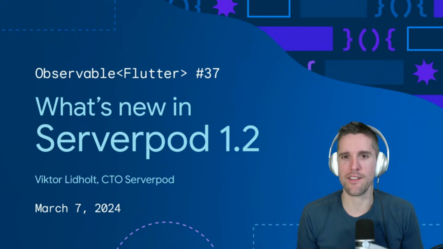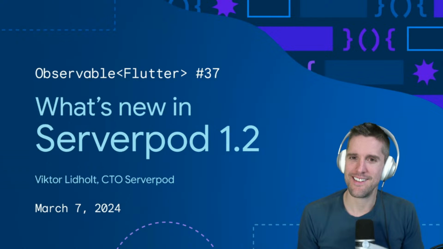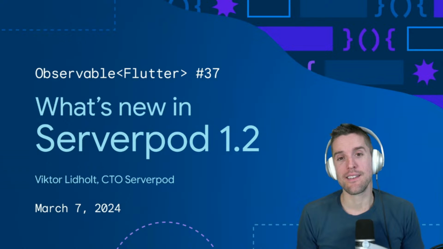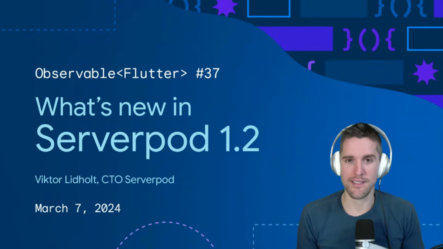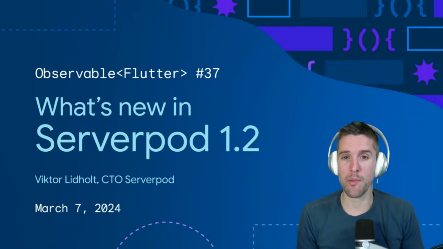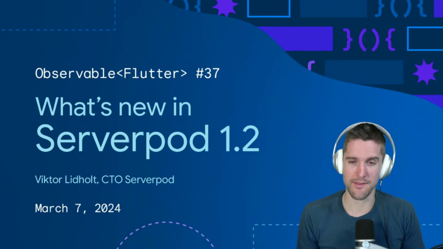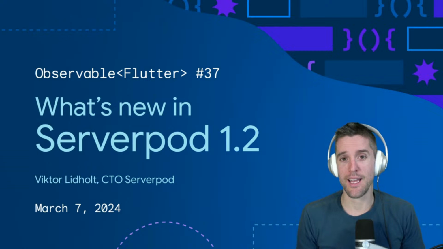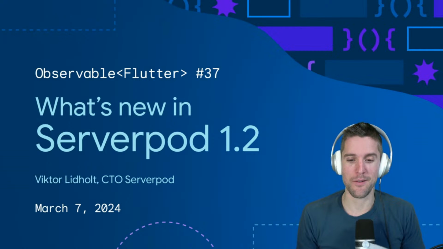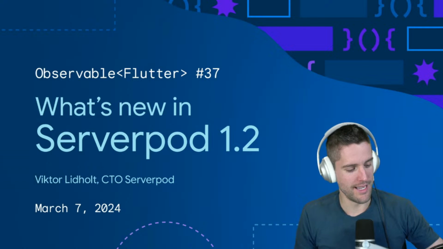I was traveling, of course, for Flutter-related events, but today I'm very excited to return to an old topic. We had this guest on Observable Flutter almost a year ago to discuss, I believe, the 1.0 release for Serverpod. But today, we're going to be talking about the 1.2 release. So let's start to get into it.